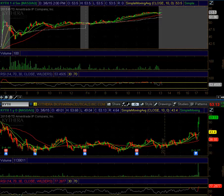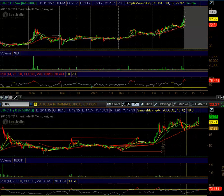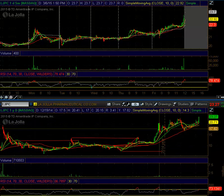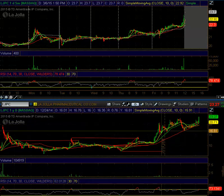And last, I'm going to throw in a good old-fashioned one. Speaking of pharmaceuticals, LJPC. Now, this was an old one. I took this trade several times back here, a couple of shorts, and it's been on an incredible ramp up, really since December 11 to 23. This thing's almost doubled itself, actually has doubled itself in price. You can see what I'm talking about. You get these long parabolics, makes for some good shorts.